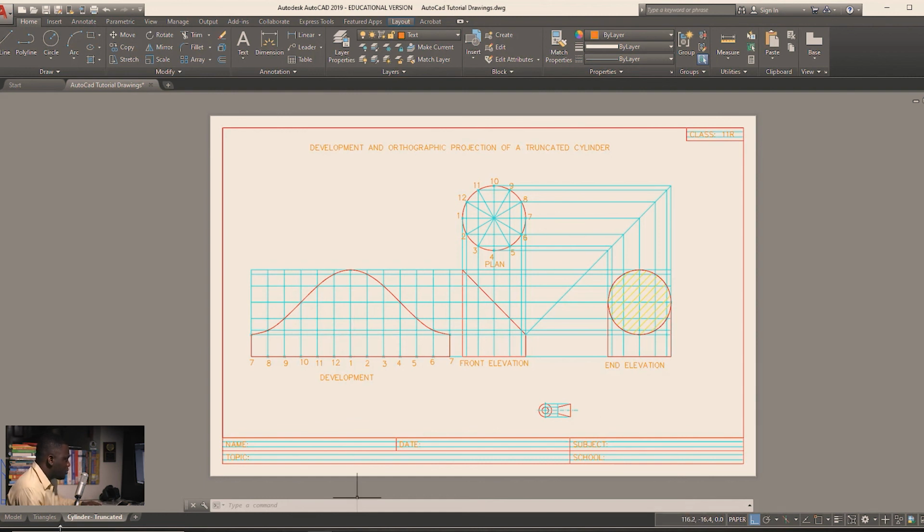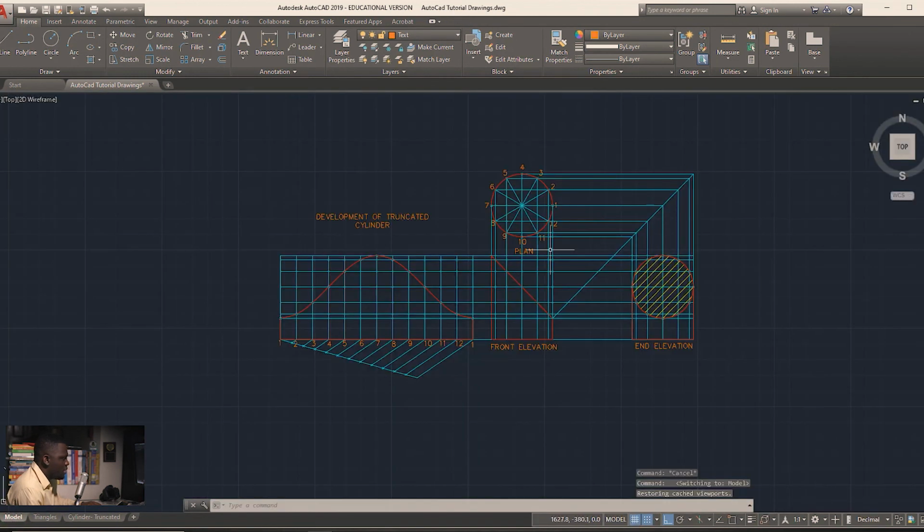All right, so go back over to the model space. So this is our drawing right here. You set it up, and if you want to know how to do that, you can just follow the video that I have on how to configure your drawings for export.